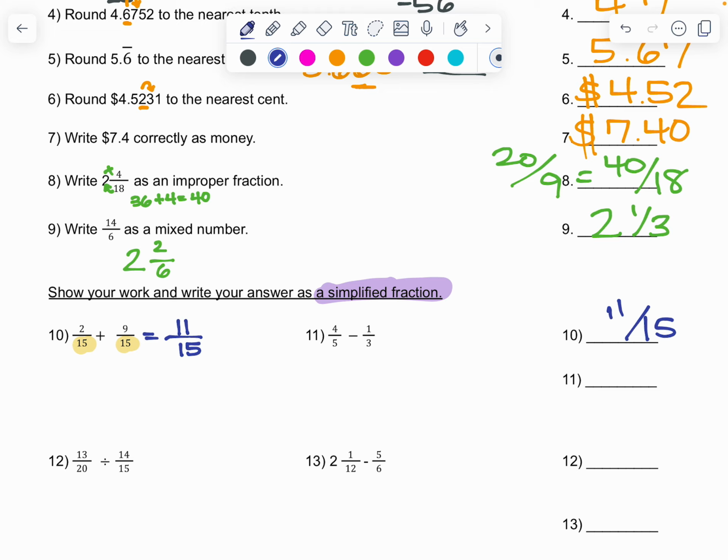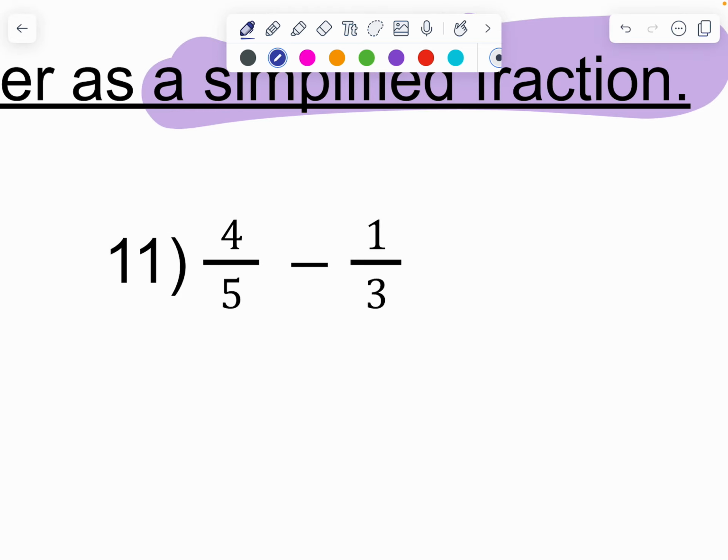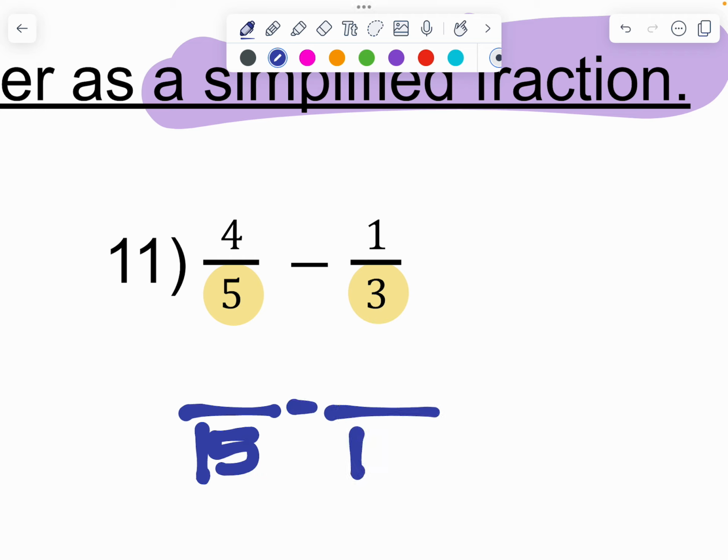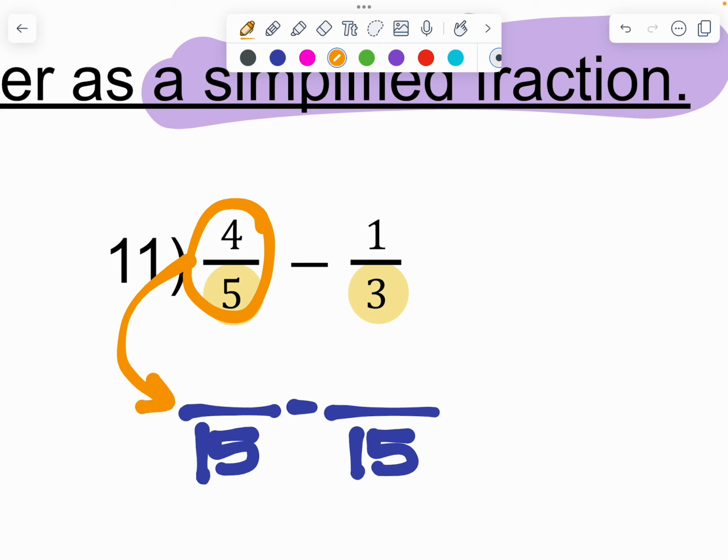All right. Next one. I'm going to subtract. Oh, these need a common denominator. So you're going to ask yourself, what number can 5 divide into and 3 can divide into? It's a bigger number. So I'm going to rewrite this. They both go into 15. I'm just going to ask myself, what did I do to this fraction to get 15 in the denominator? Do you notice that 5 times 3 gets 15? So what you do to the denominator, you do to the numerator, or the bottom and the top of the fraction. 4 times 3 is 12.